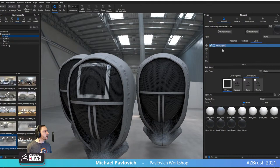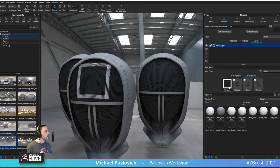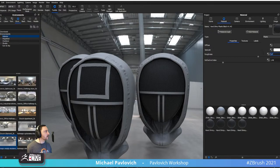And then on this plastic square, diffuse specular bump. OK, it doesn't have anything like that. So now I can double click this and we can make it rougher. Oh, label properties. Can I just get it to inherit? Yeah, okay. We'll say 0.25 for that. And then back here under properties. Sorry.